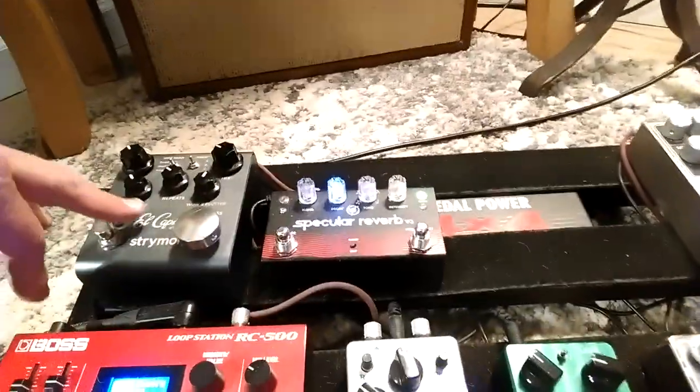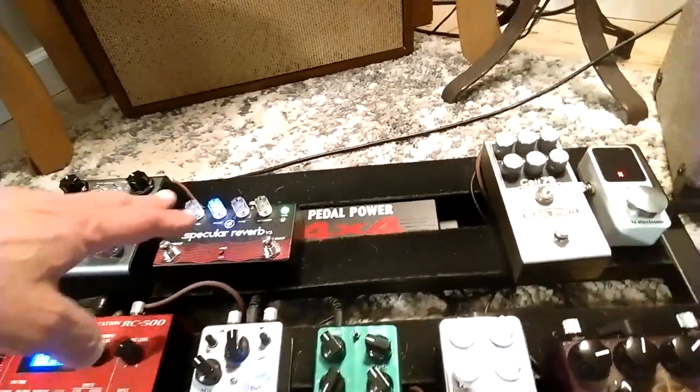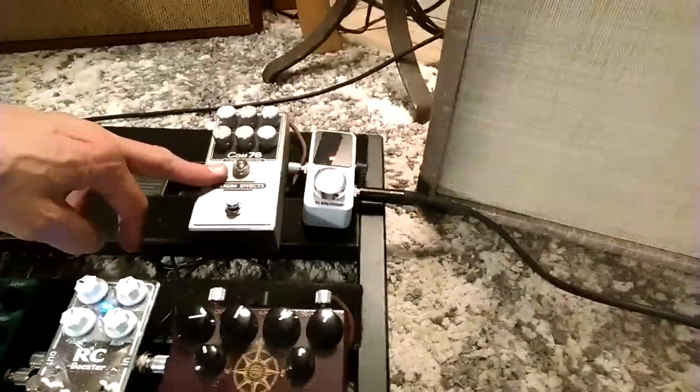I've got the El Capistan. This is a specular reverb. And again, these buttons just show different modes. All of them are off. And here's a Cali 76 compressor and my tuner.